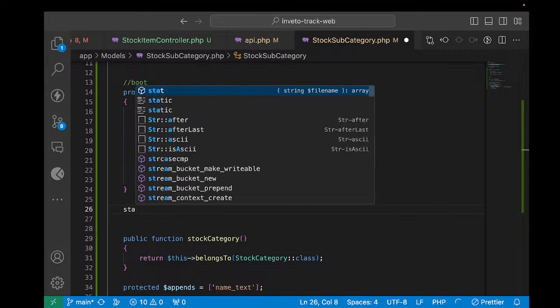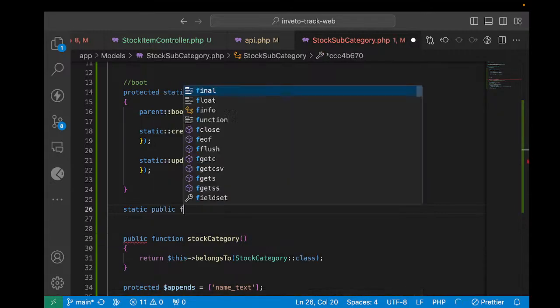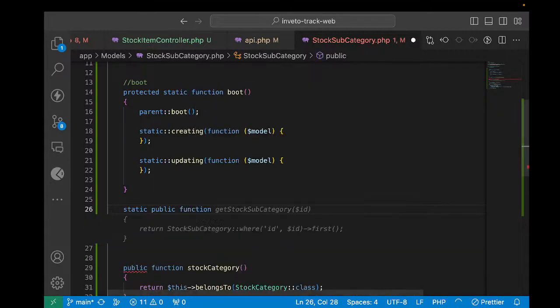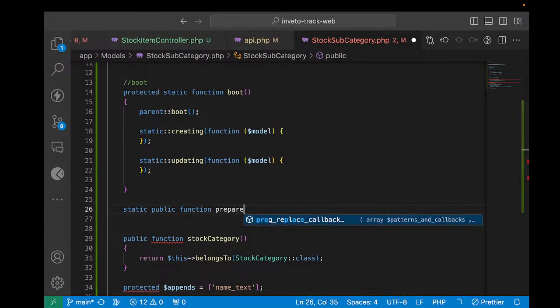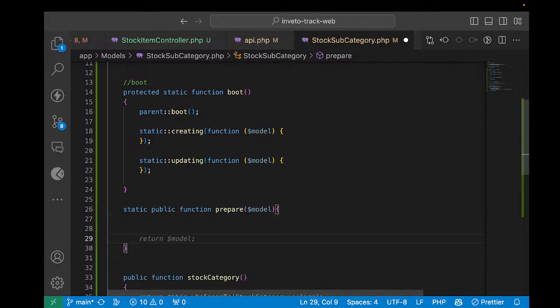So we're going to create a static public function that we are going to call prepare, maybe prepareData. It's going to be receiving the model, and then it will be returning that model, something like that.